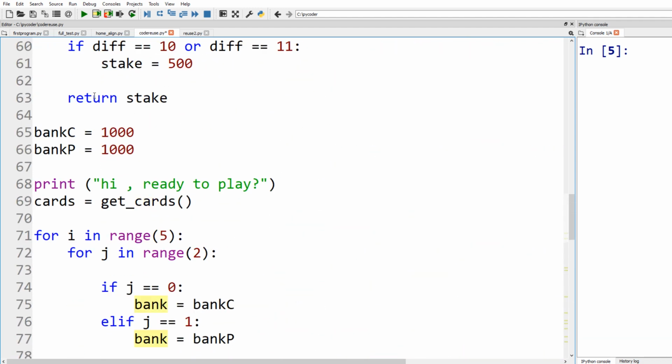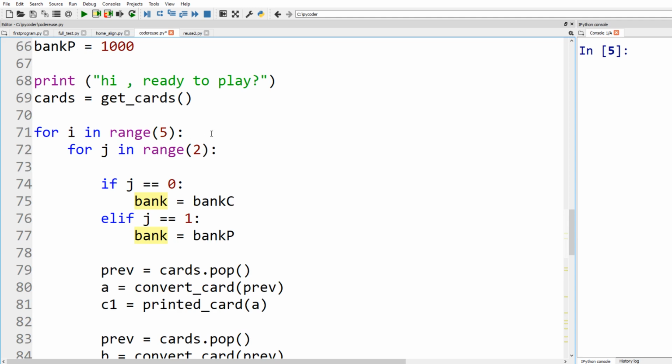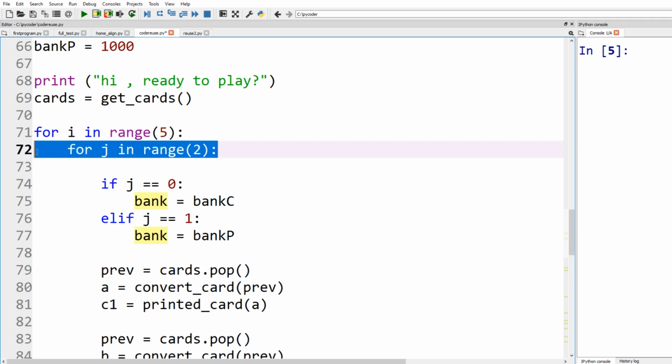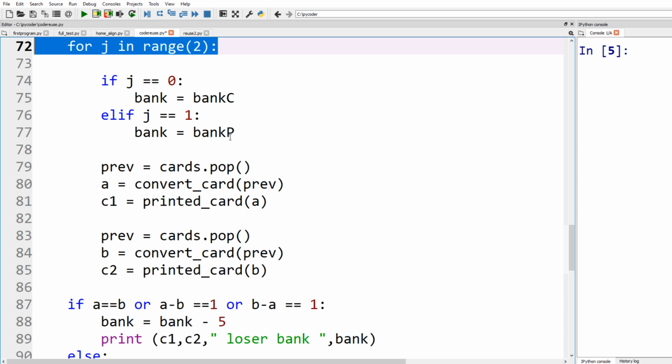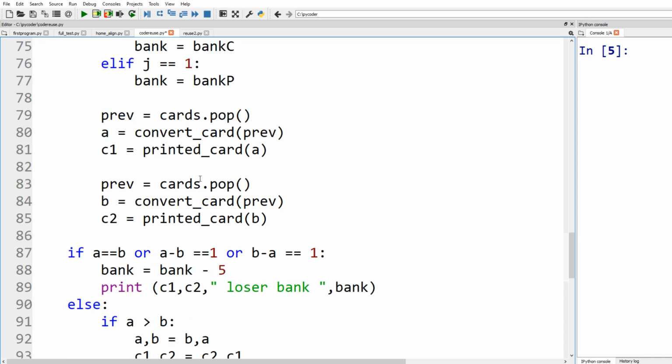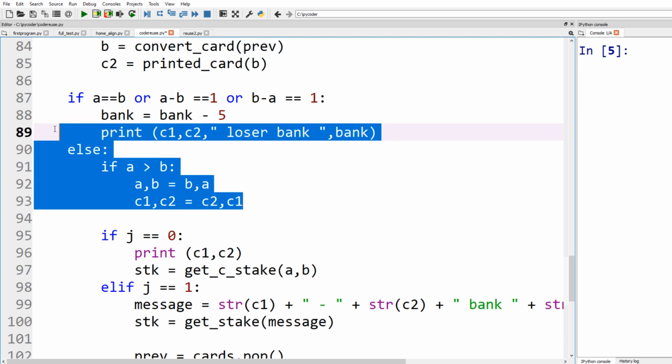So there we've created two banks. We've got a second loop. If it's 0, the computer's playing. If it's 1, the player's playing. We need to move this code over.